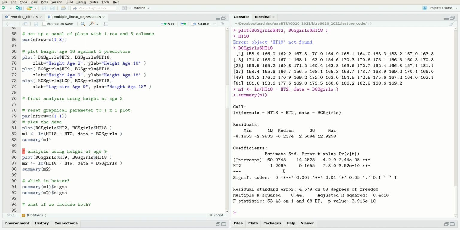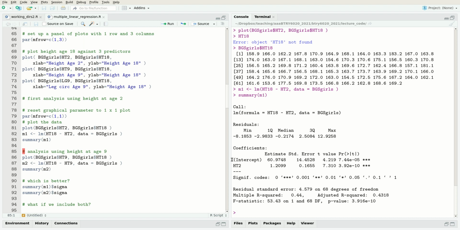All right, so how do we interpret these things? The intercept is the expected response when the covariate is equal to 0. So you expect height at age 18 to be 60 centimeters when height at age 2 is 0. Now this is clearly outside the range of our measurements. We're not going to have anyone in our data set whose height at age 2 is 0.